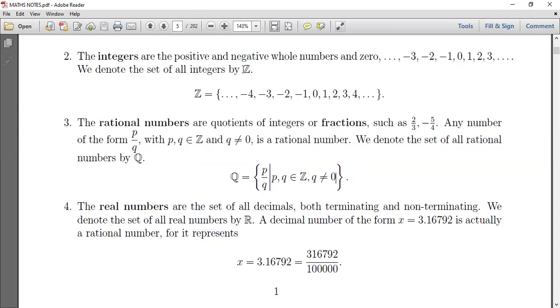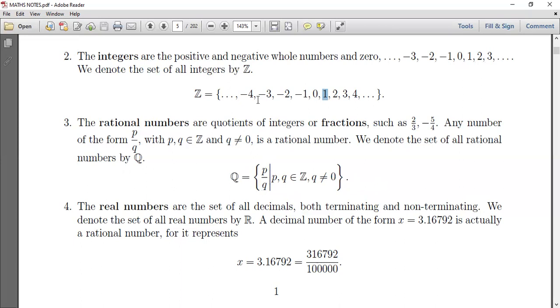Therefore, it means all integers are rational numbers, since 4 can be written as 4 over 1. Like if I talk of 10, 10 can be written as 10 over 1. Also, for negative numbers like -100, -100 can be written as -100 over 1, as long as P and Q are elements of integers. You can see here we've got -100 and 1 is also there. It means all integers are rational numbers.